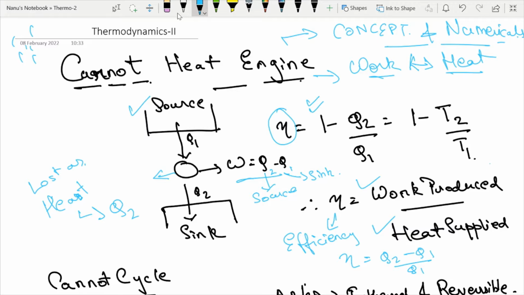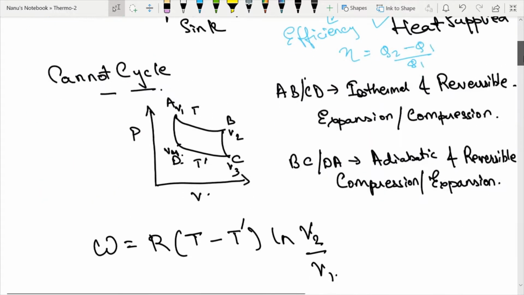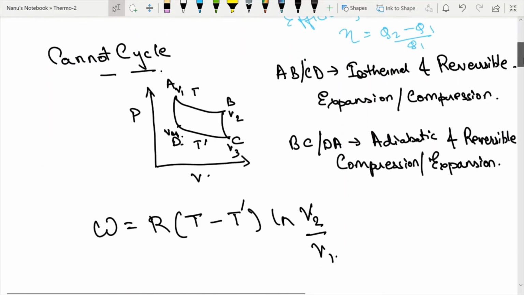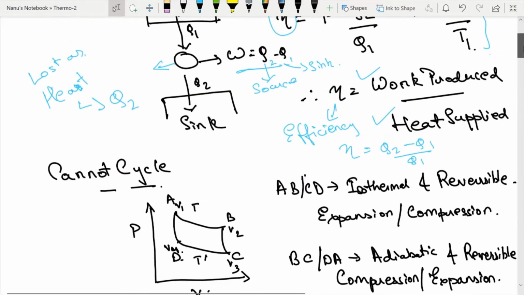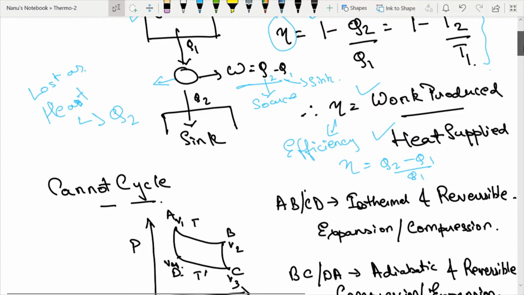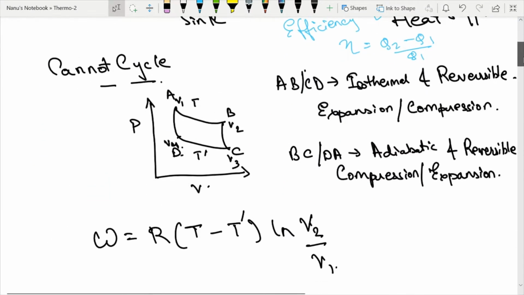This can also be written in the form of temperature, which is very important. You should know the different forms in which efficiency can be written, because in the question they might not give the heat amount, right? They might not give the energy, but they might give the temperature, and you have to find the efficiency from the temperature. And these problems are very easy, but sometimes the students don't do these topics. I don't know why, but these topics are very scoring, especially because nothing complex is asked, especially at the IIT-JAM level, from this topic, right? So we'll look at a very good example I have for you guys regarding this Carnot heat engine.